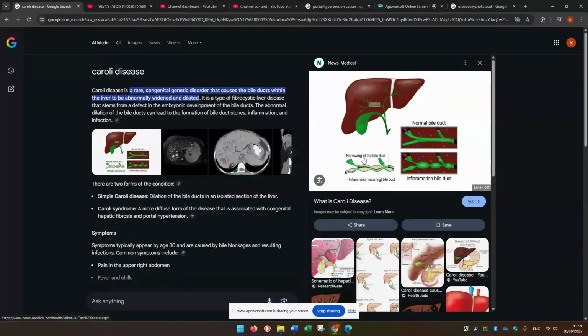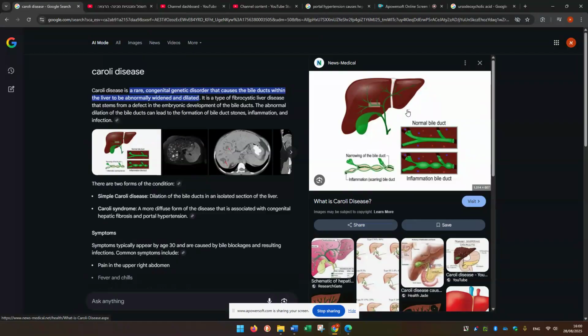Now, there are complications to these dilated, inflamed, scarred bile ducts, as you can think about it. This can cause biostasis, and by that, complications like cholangitis and gallstones. So it can cause symptoms, but it doesn't have to. It can be even just focal. And if it's focal and causes symptoms, surgical removal of the involved area of the liver can be used as a cure, but if it's more diffuse, it's more problematic.